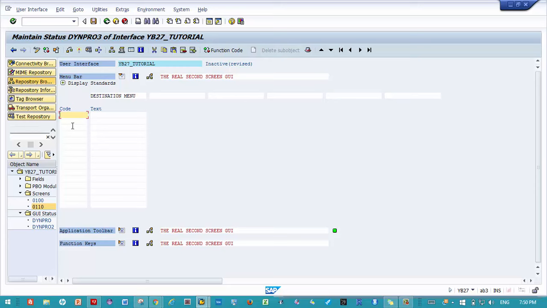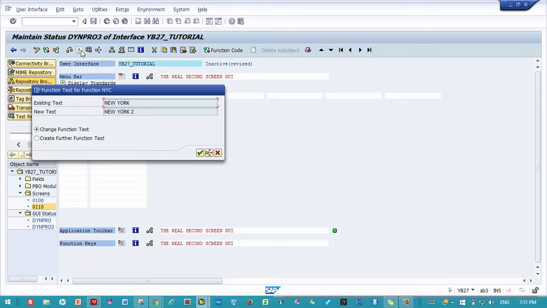Again, NYC, New York, like we did before. Just to make it clear that it's the second menu, we'll do TYO, and then Tokyo 2. All this can be edited, and the tools I'm adding can be removed later on. This is just to demonstrate.